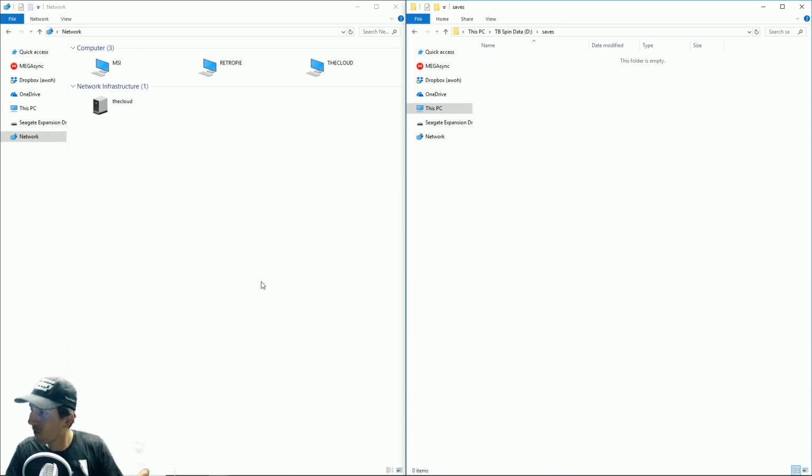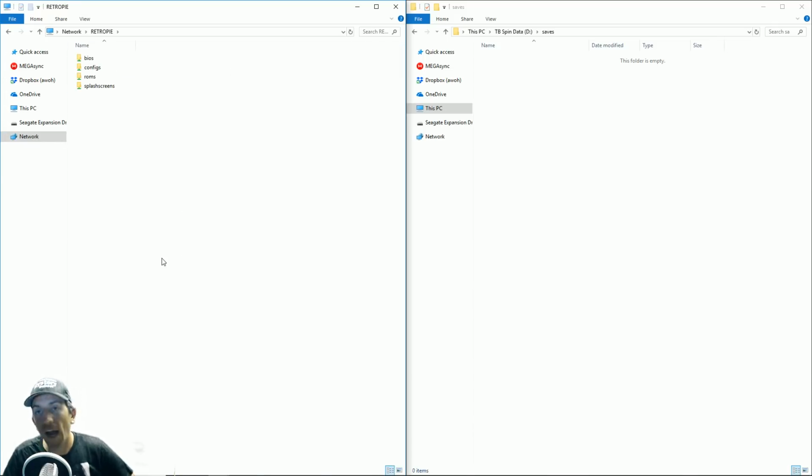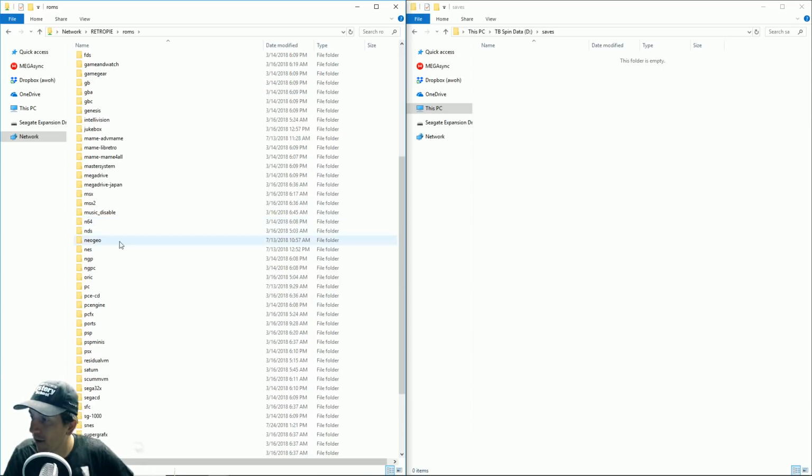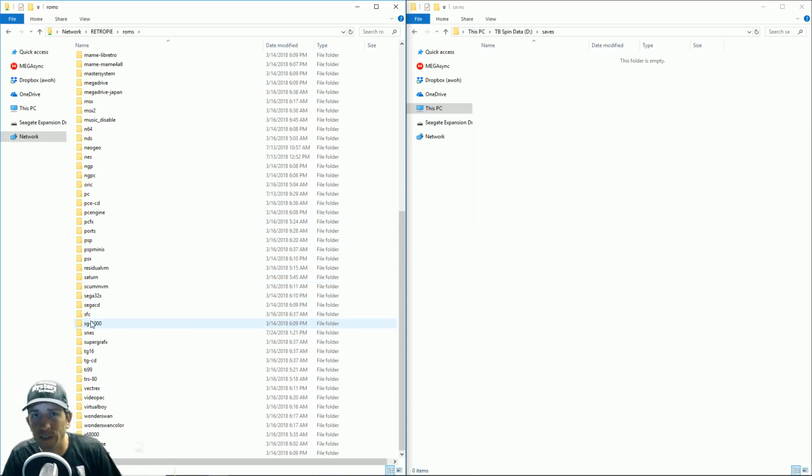Okay, so here we are on my computer. I've moved sides now. And on the left side here, I'm just going to go to Network on my computer, and then you're going to see I have a Retropie. And this is the image we were just on, the one we were playing Jurassic Park on. And if we go into the ROMs folder here, we go down to SNES, or whatever system this is for. It'll work for the majority of systems. When you get into like PlayStation and Nintendo 64, they're no longer on RetroArch, so the save states might be a little bit different, but it's a similar process.